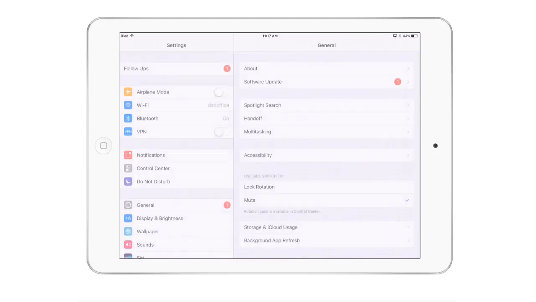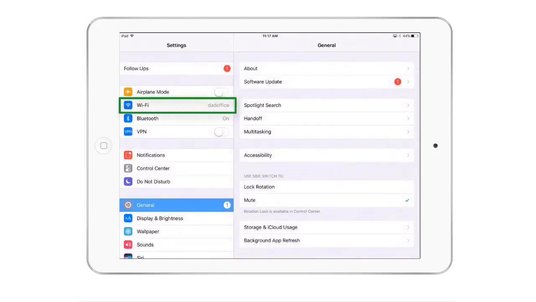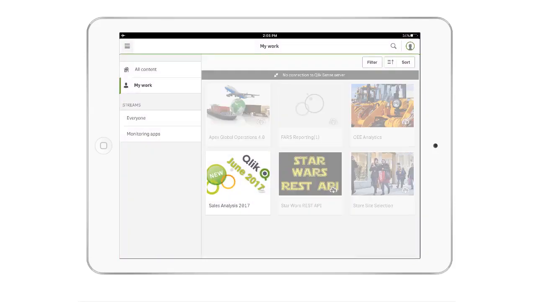In my settings, you're going to see that the Wi-Fi is set to Dad Office. In this case, if I shut off the Wi-Fi, it's going to disconnect my iPad sharing on my computer, so you're no longer going to see it. But if I was to turn on airplane mode or disconnect myself from the network, when I went back into the app, it would show me just the offline apps, such as the ones that have been downloaded. And then you can tap that app and click Open Offline.